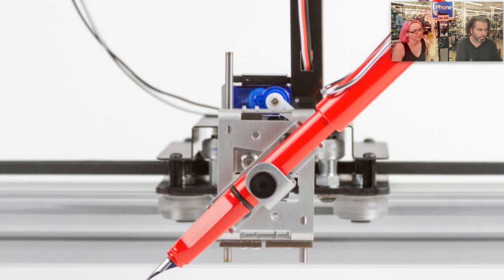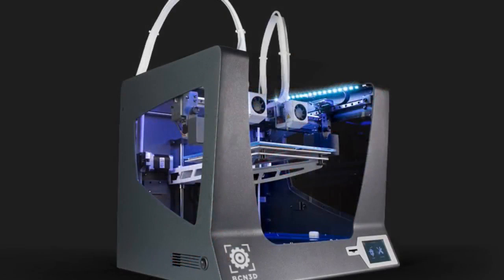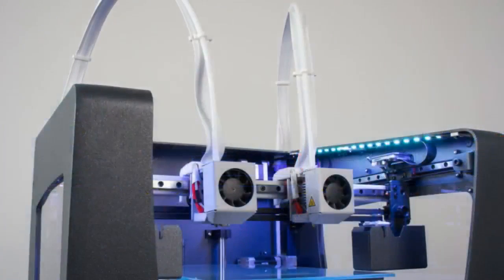Okay, next up. We got a little sneak peek before. Yeah. We got a 3D printer. Yeah, this is a Sigma BCN 3D printer. We've actually had this for a bit and finally got around to putting it in the store. What's really nice about this printer is it has dual extrusion capability, see, double extruder. Twice the extrusion.